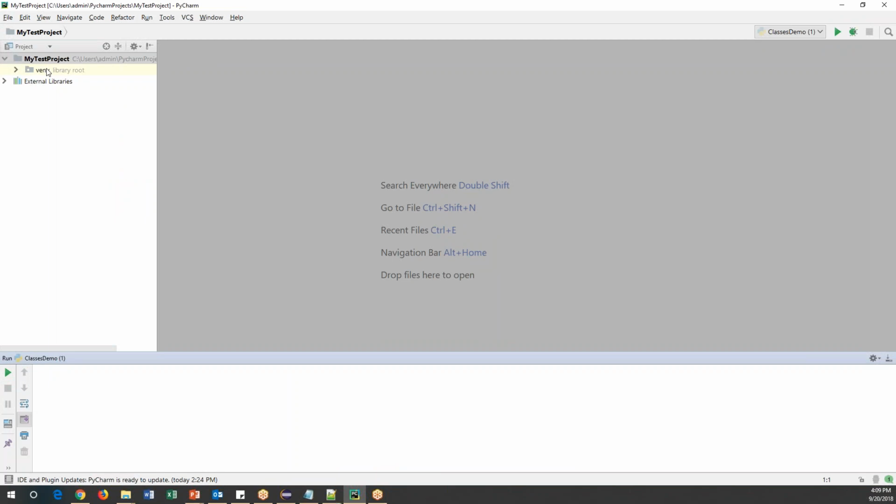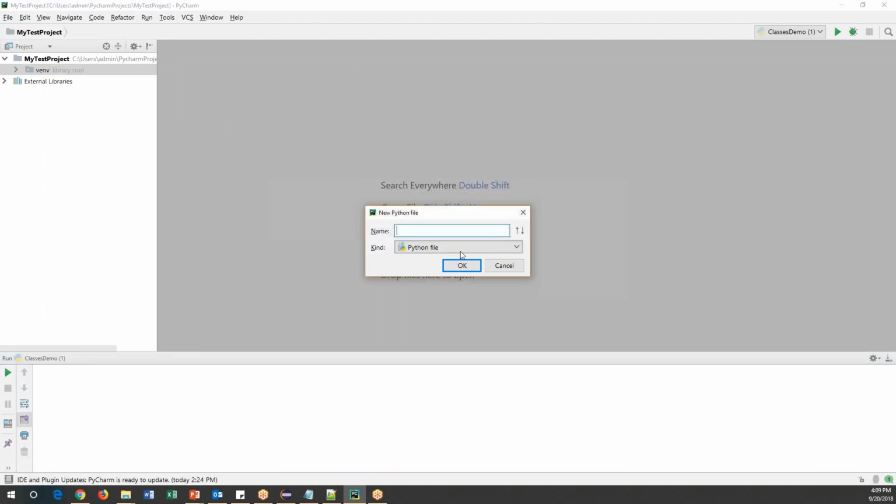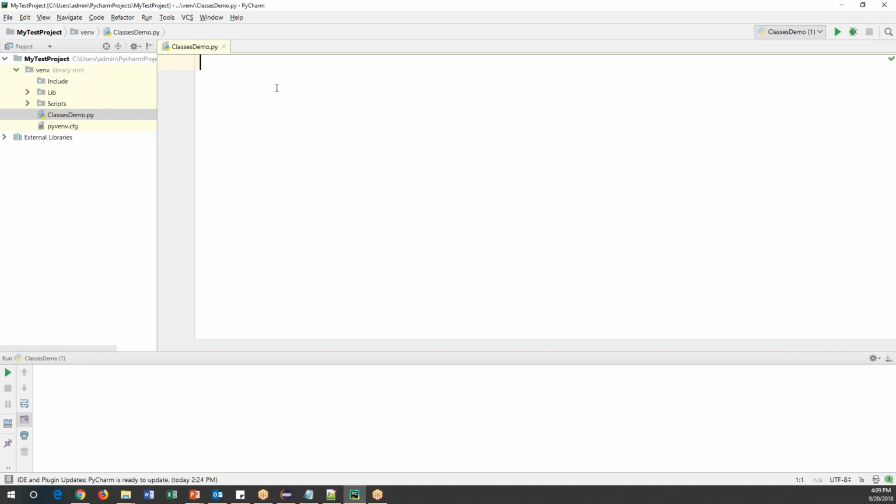Now I'll create a new Python file. Let's go to new Python file. So here I will just create a classes demo file. Now in this file, I'm going to show you first a very basic constructor, how to create a constructor inside the class. Now how to create a class by using the class keyword, class MyClass, right? So this is how we need to create the class, right? And here the parentheses are optional. So without parentheses also we can create the class like this.